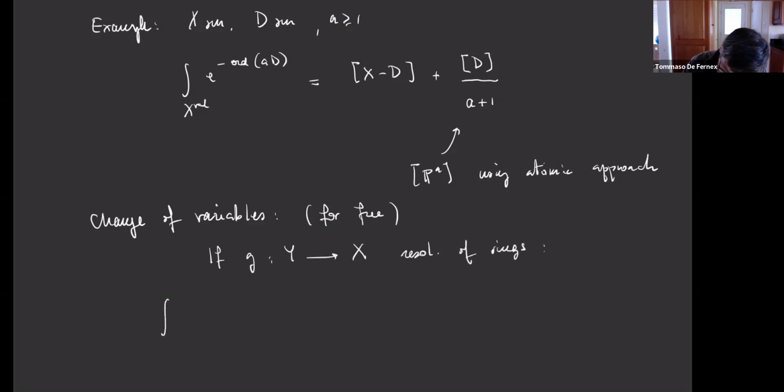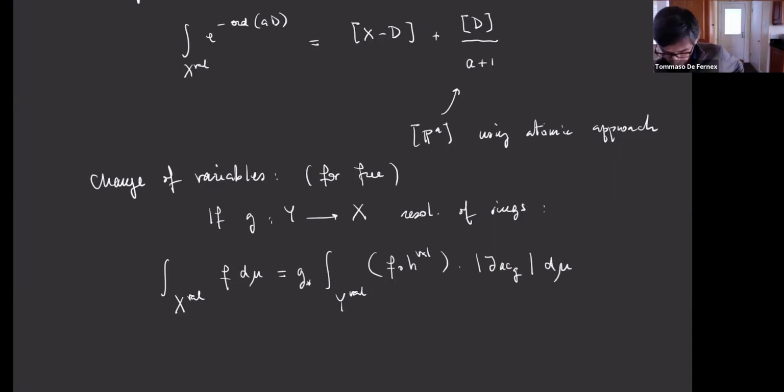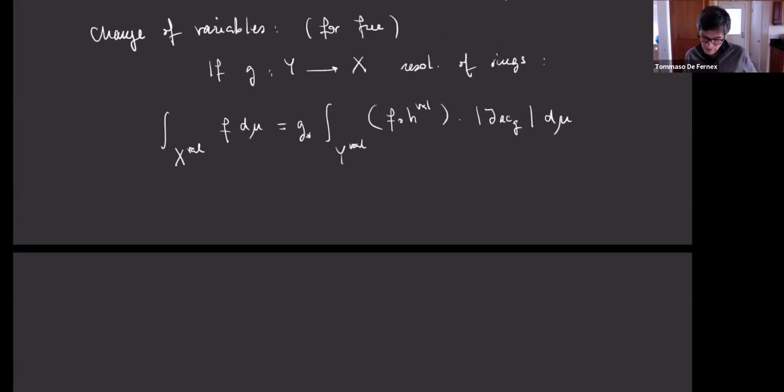then I can compute the integral over the evaluation space of some function in d mu. That will be the same as the integral over the evaluation space of Y of the function composed with the map on evaluation spaces, which is just an identification really. And then I just evaluate the Jacobian ideal of g on the evaluation space in d mu. To be precise, since I'm taking values in the Grothendieck ring of varieties, I need to push forward this. Yeah, so that's how the change of variable looks.